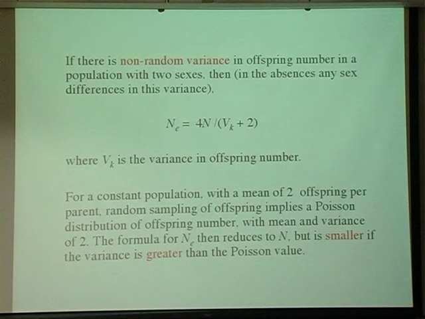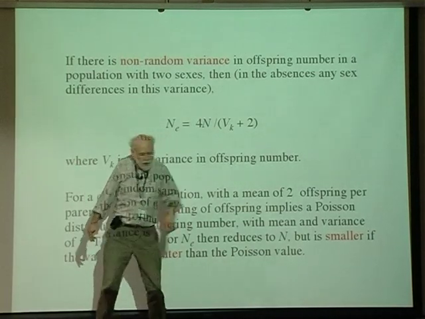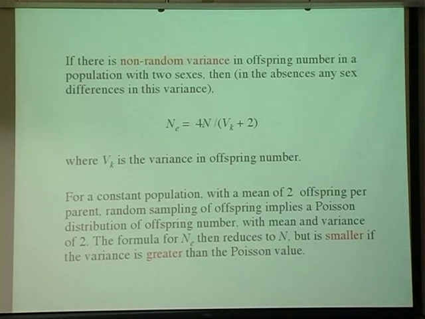But this brings out the important point that if you have a large variance in offspring number, you can have a much smaller effective population size than the actual number of breeding individuals. So if we do the calculation of this model, it's not based on observation, this is a calculation based on a model, that's the expression for the effective population size.